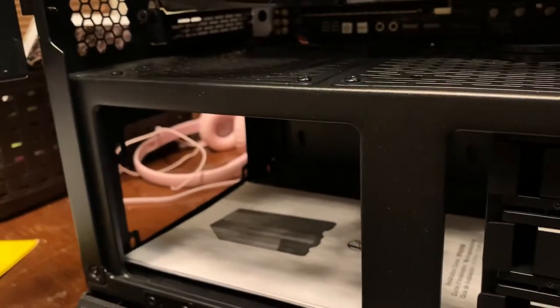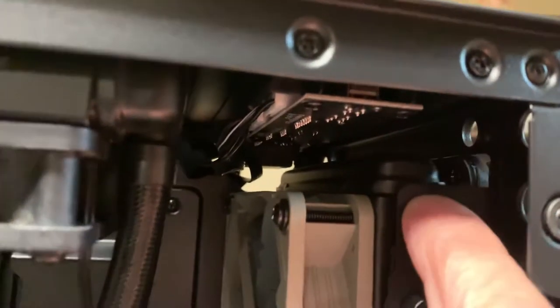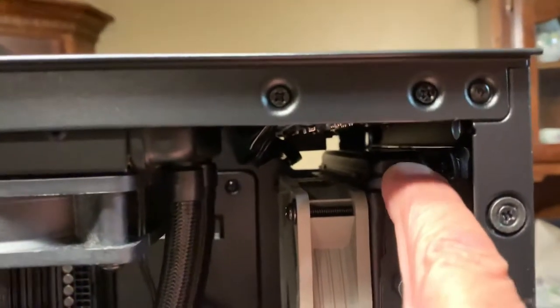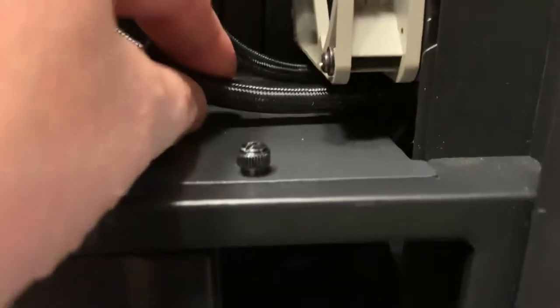I've got it all about ready to go — I gotta put my power supply in there. I've got a 1200-watt that should be in here tomorrow. It's a pretty nice build overall. I did have to use the old Dremel to do some mods, but it wasn't too bad. I had to cut the piece off right up here that comes out above the radiator, because it came out down here, and to be able to position the radiator where I needed it and have the fans in the order I wanted — plus I wanted it up a little bit higher because I needed to clear this — and it just barely reaches.